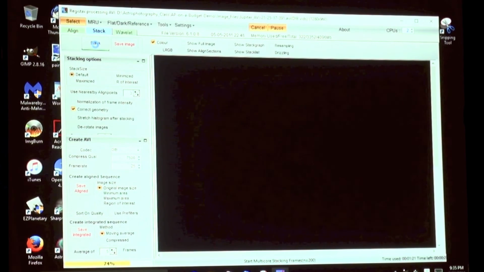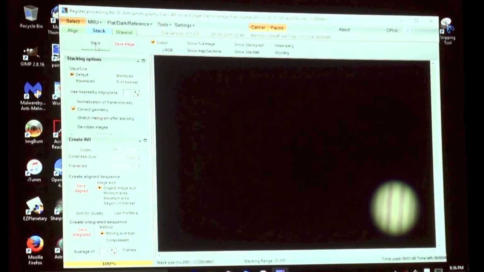Now the nice thing about Registax is there are these wavelet functions that allow you to sharpen the image by working on the point spread function that's part of the telescope aperture. In other words, remember in the previous lecture, I said that the point spread function is only determined by the size of the aperture of the telescope in terms of arc seconds. The physical size of that point spread function is determined by the F ratio of the telescope. Okay? And so what we're going to do, now you see the image there?